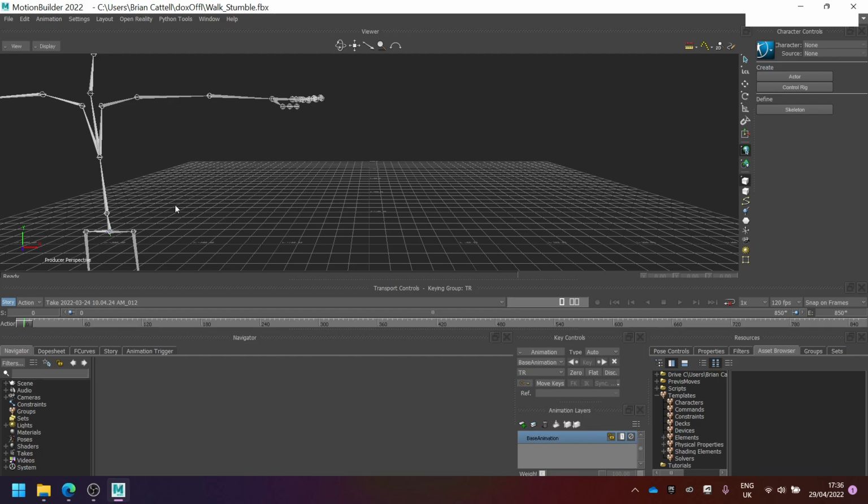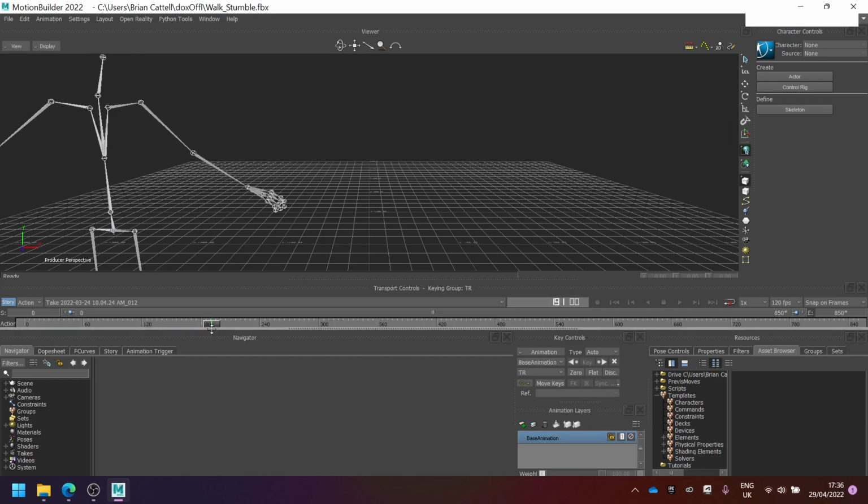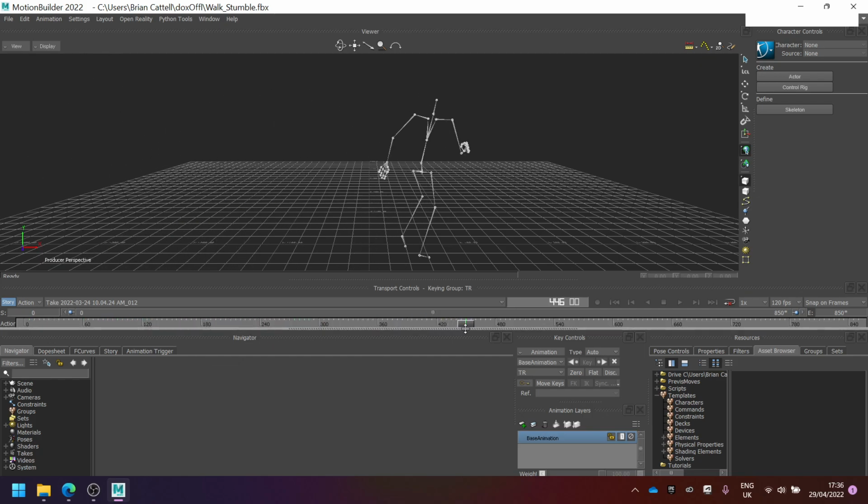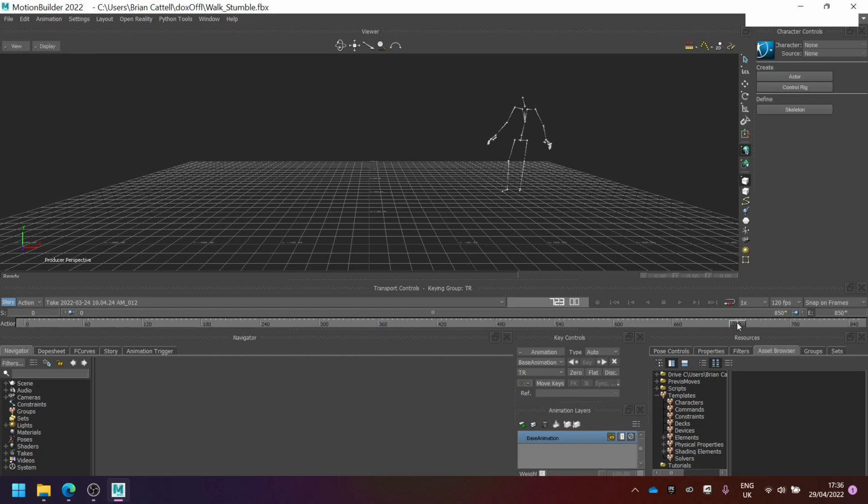Okay, so the process here starts with a look at the mocap. Now, this is just my version of it. You don't have to start with the mocap. You can start with your own character. But one thing I want to do is to show you how you might want to clean up some of this data. Okay, so there's our skeleton and the action going across.